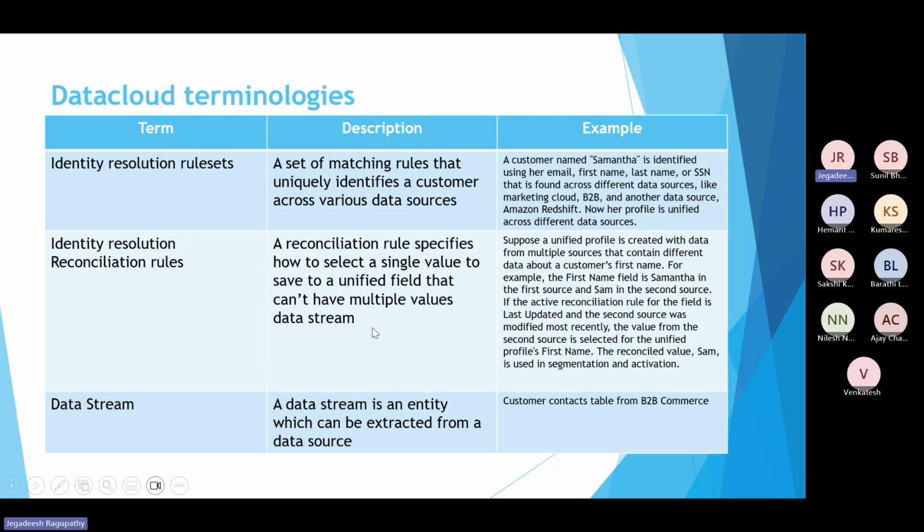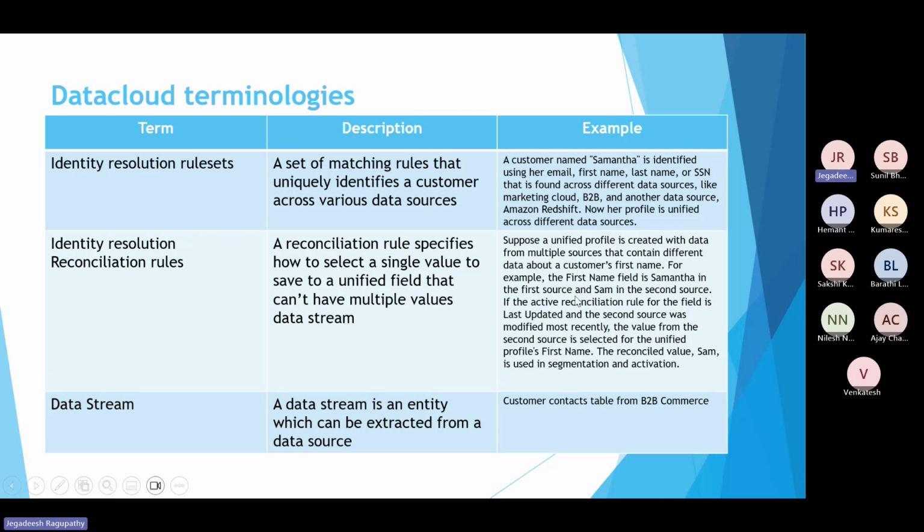That's where the reconciliation rule comes into the picture. We have guided the reconciliation rule to use the most recently updated one. If she updated it in the B2B as Sam recently, the unified customer data will bring Sam as the name, so that it will be viewed under the customer 360-degree records.